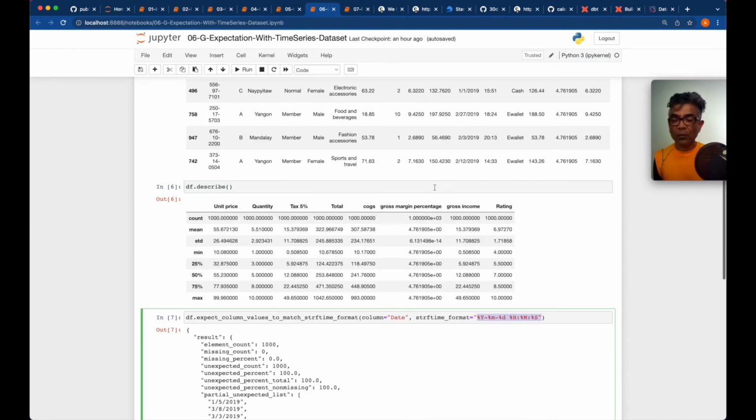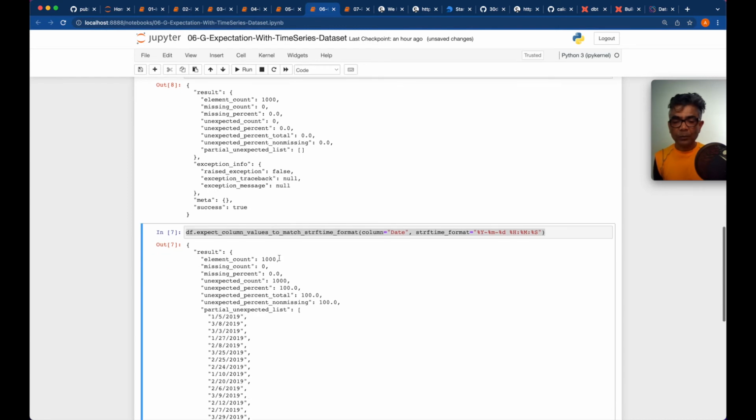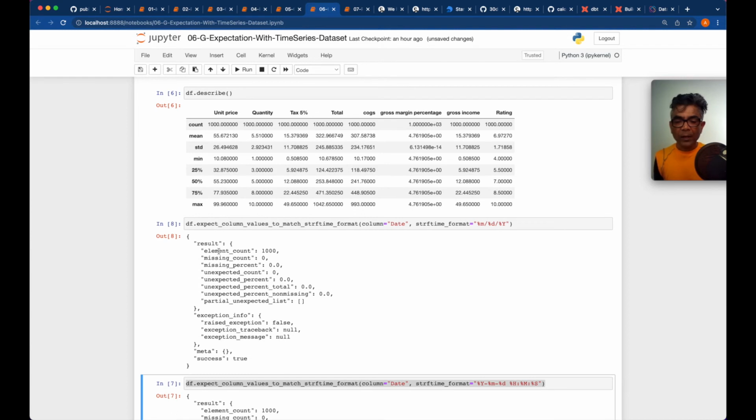So if you would want to fix this, you could say, okay, let's check this way. It doesn't have time. To remove the time, it has m, then it has d, and then it has y. And here you could see that in that way, result expectation is false, success is true. It means all the values we have, there is no missing value. All of data is formatted that way.